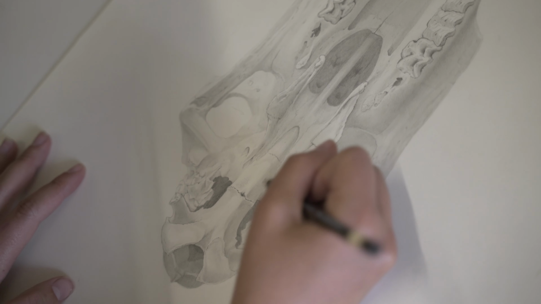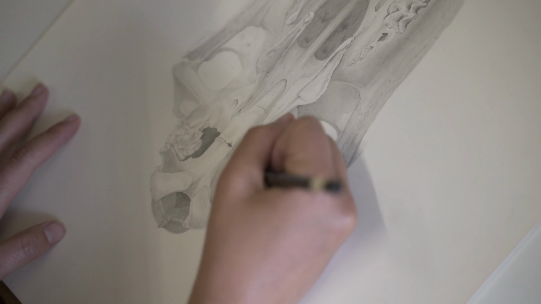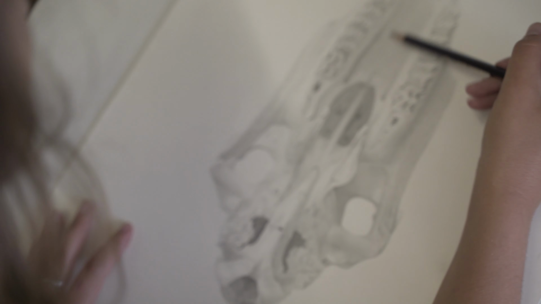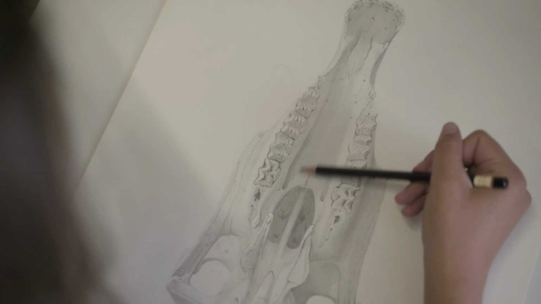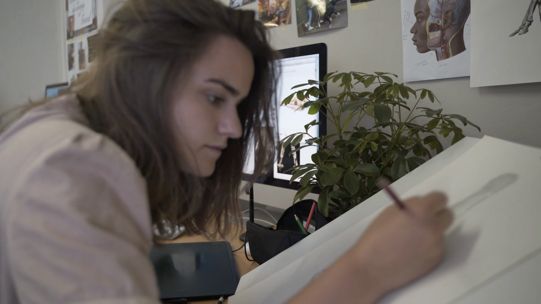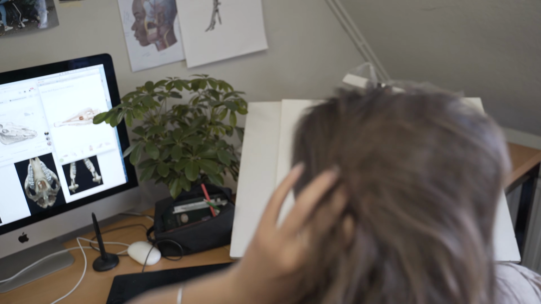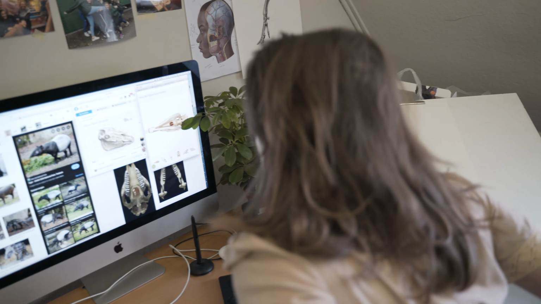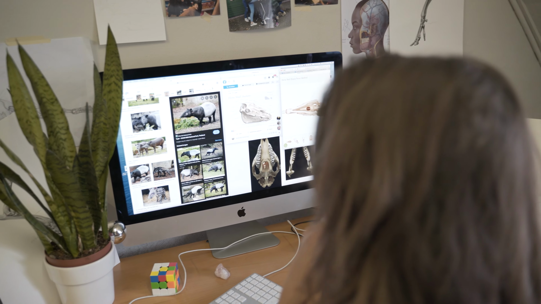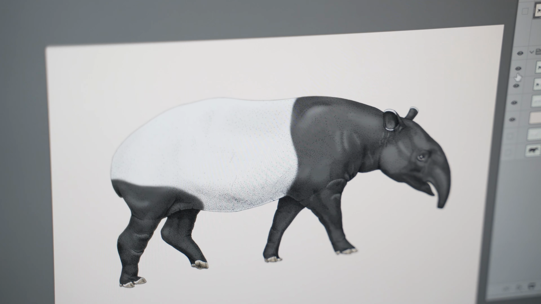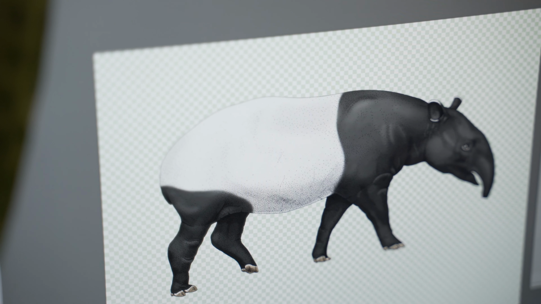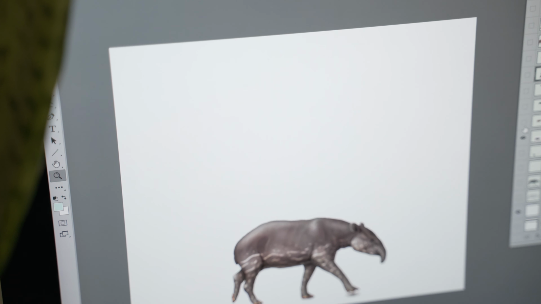For my graduation project, I used the traditional technique of graphite pencil. I used it because it gives you a lot of power over your work. It's something you've done so many times, and it allows you to really find that shape and shadow and form that you're looking for. And then later I digitally colored it because that gives this still traditional look of the painting, but adds a digital cleanness of coloration that is really easy to use and to apply.